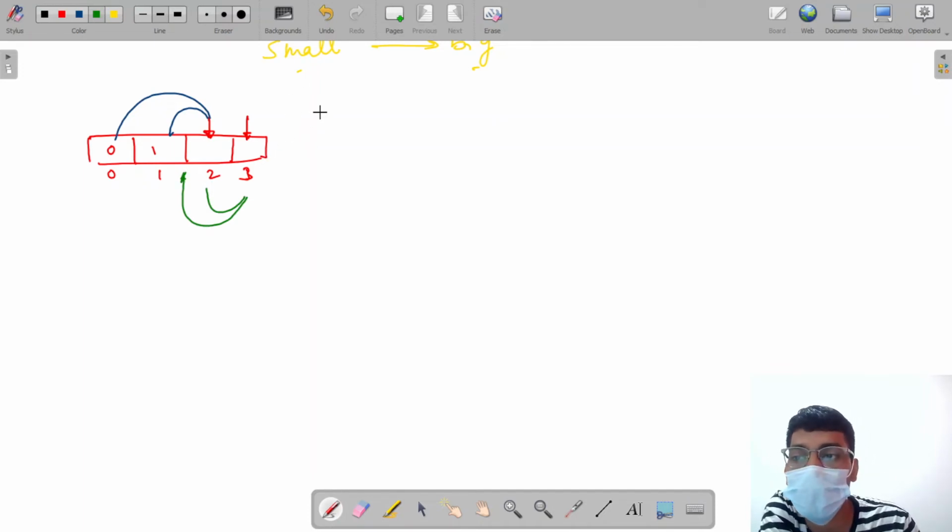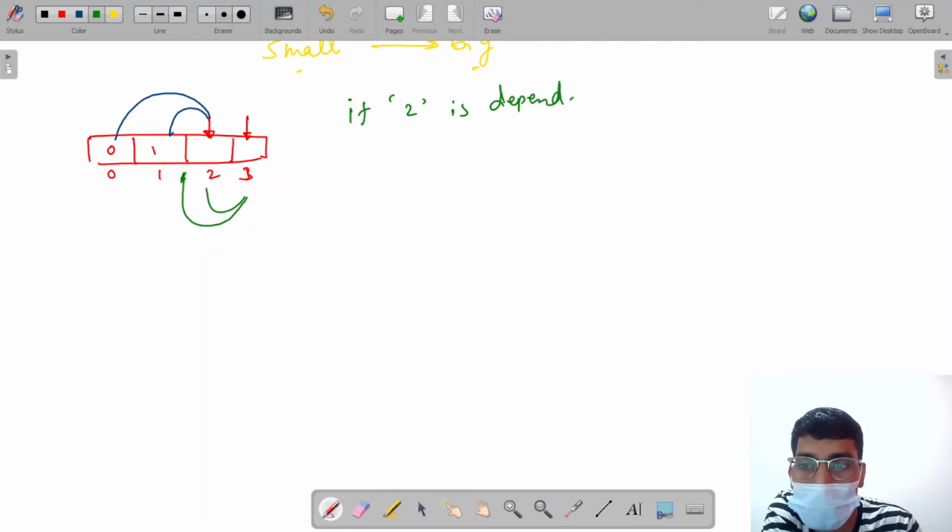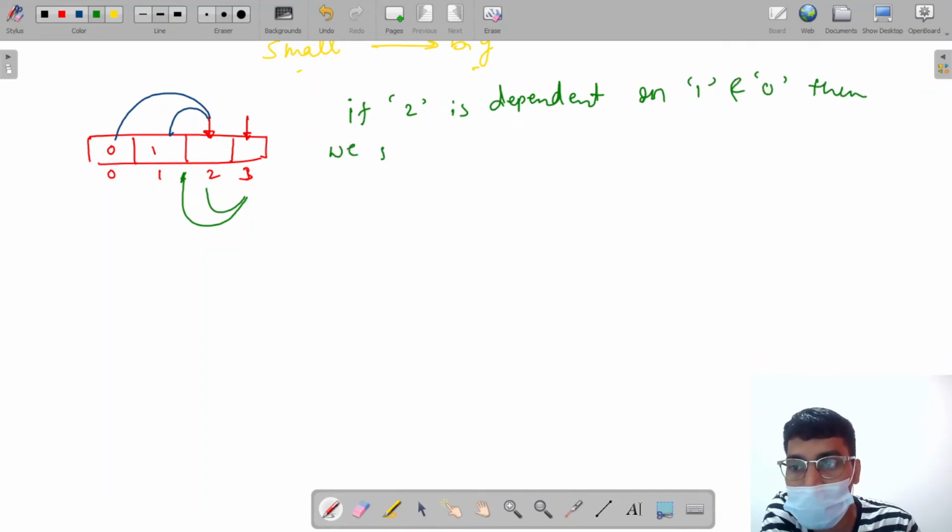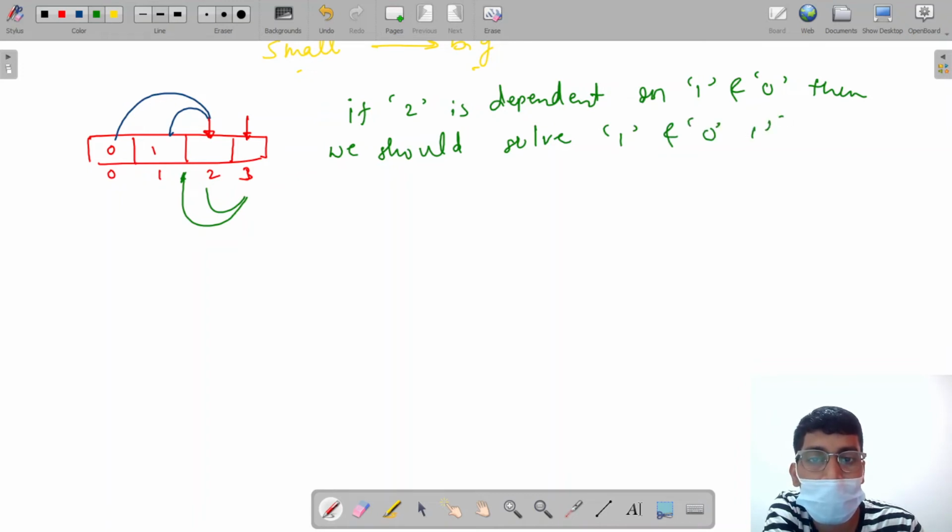To identify the direction of the problem, if 2 is dependent on 1 and 0, then we should solve 1 and 0 first. If an entity is dependent on any other entity, that other entity must be solved first, and then we solve the current position.